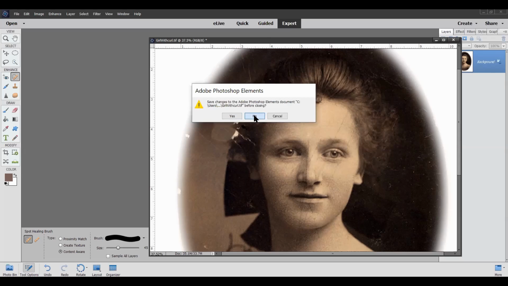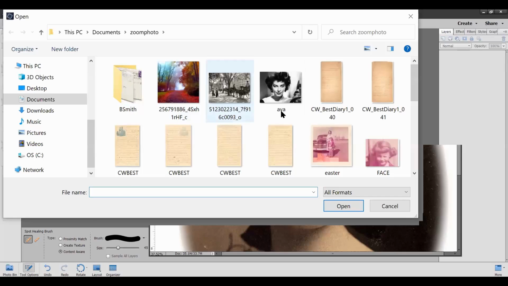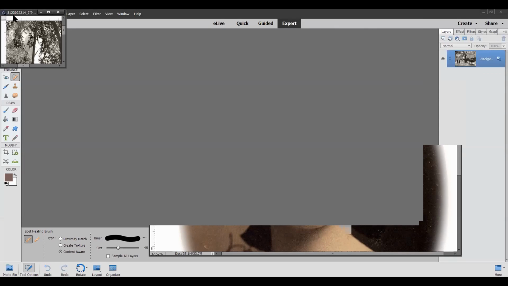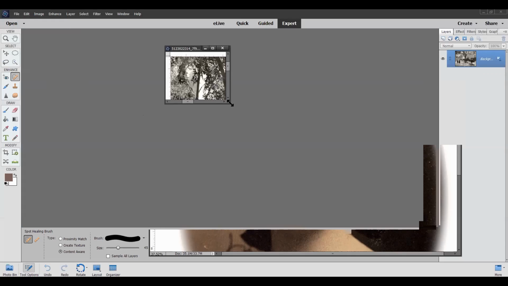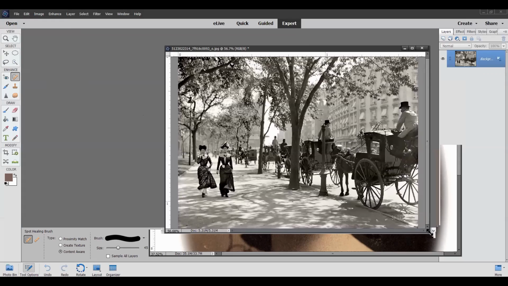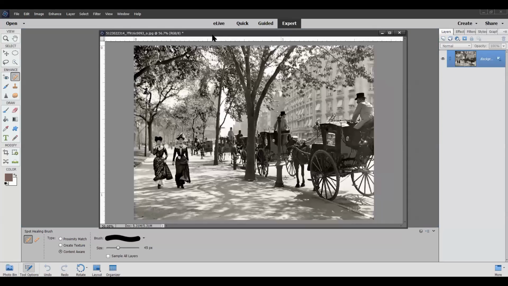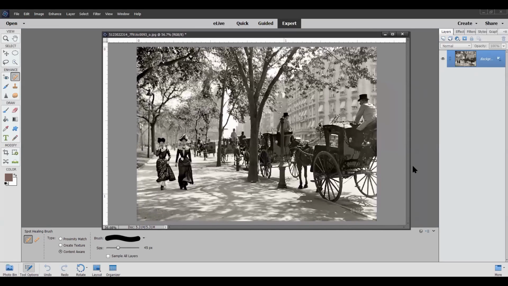All right. I want to show you some magic now. Content aware move. This photograph is of Central Park in 1900, and it was taken by a man by the name of Joseph Byron.